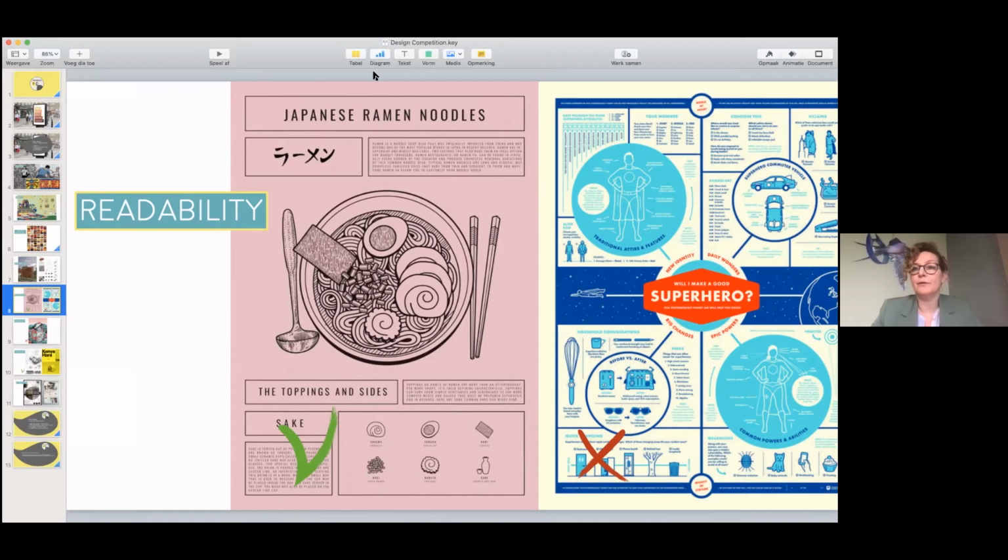The superhero poster on the right is, as you see, although it is clearly designed, it has simple colors, not too much going on. It has far too much text. It would take us half an hour to just try to conceive what it is all about. And if you see what the question is, will I make a good superhero? Well, I think something like that could be found very easily, probably within 3 or 4 points. So why have all this information for such a question?